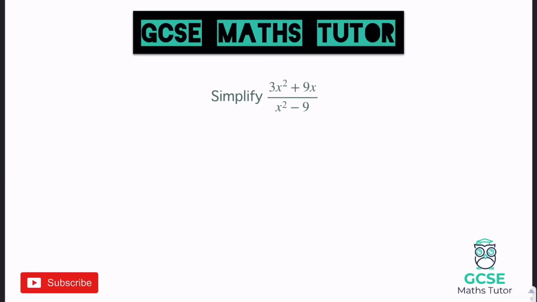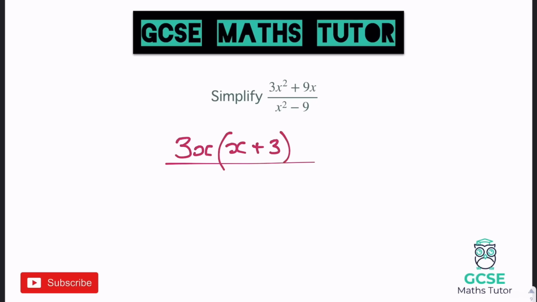Whenever we get an algebraic fraction, though, we just need to factorise everything that we see, no matter what the question, whether you're multiplying and dividing, or just simplifying, just factorise everything. And that can be quadratics with coefficients bigger than 1, we can have difference of 2 squares, we can have single brackets, but just look and see what can I do to factorise it. So the top there, there's no number at the end, so it definitely doesn't go into a double bracket, but the 3x squared and the 9x both divide by 3 and they both have an x in, so we can factorise it that way. So 3x times x gives us a 3x squared, and 3x times 3 gives us that 9x there. So that's that factorised on the top.